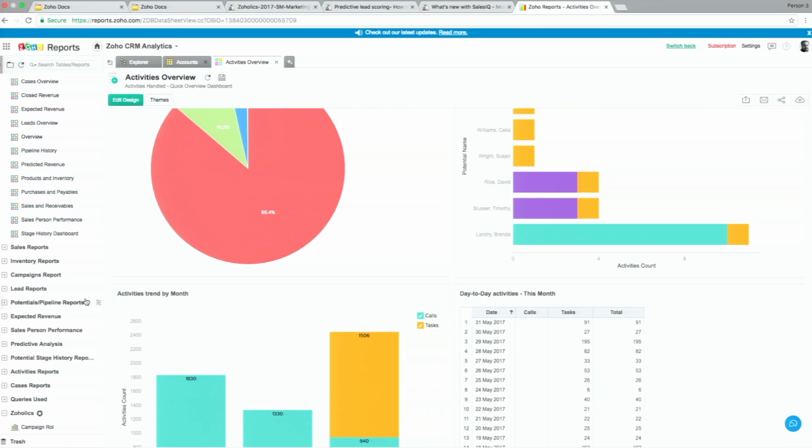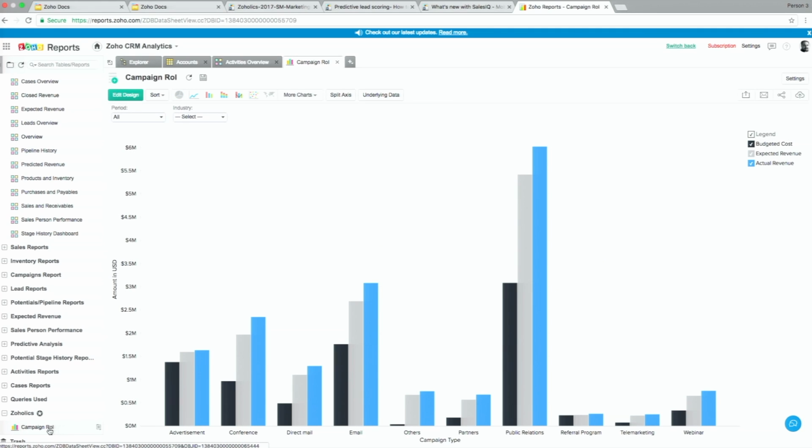So I have a CRM system here, it's a Zoho CRM. I've run my campaigns, various campaigns, and I want to look at the ROI. So I created a report based on the data that we have in Zoho CRM. And here is a typical report. So these are the different types of campaign I've run in my company. So I have email campaigns, I have advertisements, I have PRs, I have direct mail, I have conferences, and a whole lot of other things, as you can see here.